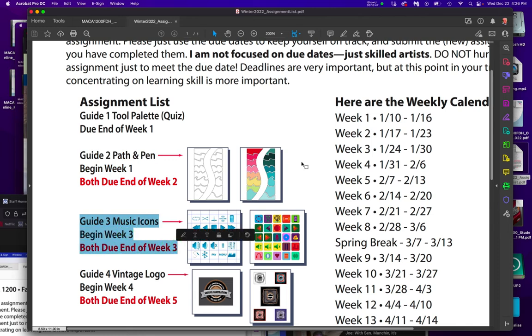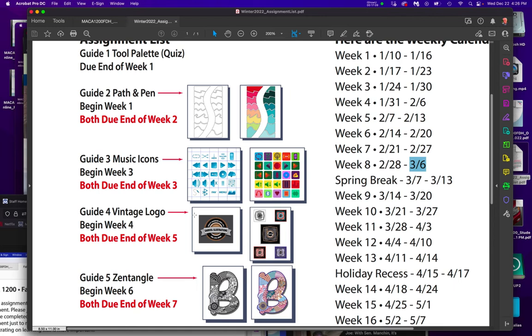Go over here and see, oh, week 3 ends on 1/30. Week 2 ends on 1/23. Week 8 ends on 3/6. So there's where your weekly dates are. So you have no excuse to not know a deadline. Now I'm going to make another comment in a few minutes, and I won't forget to do it, about deadlines. Okay? It's not what you think I'm going to say either.